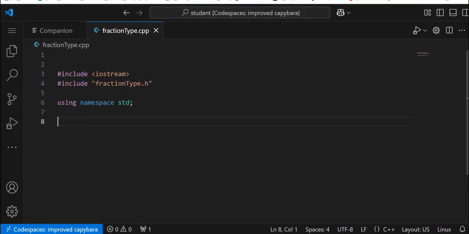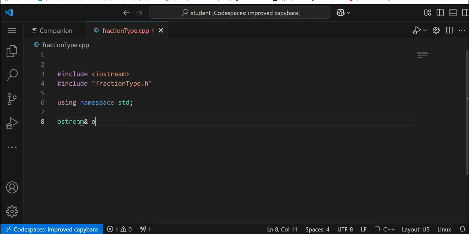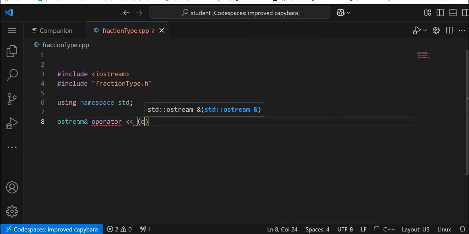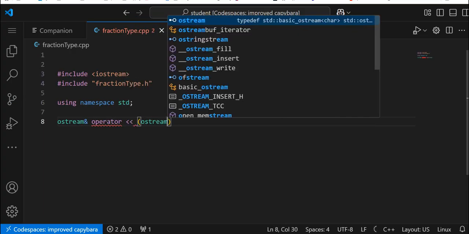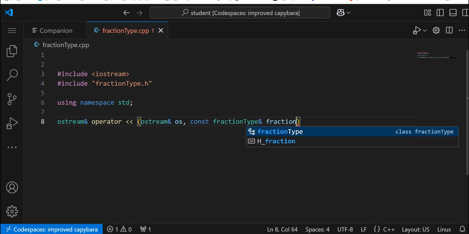All right, let's go with an ostream and ampersand operator. Ampersand os, comma, constant fraction type ampersand fraction. Like what we're doing with this file.